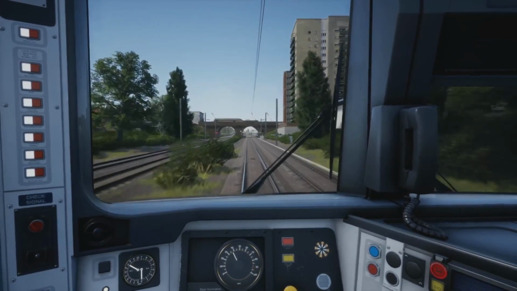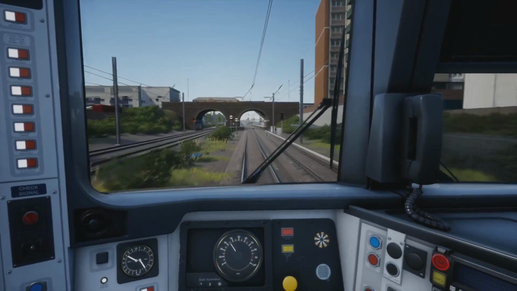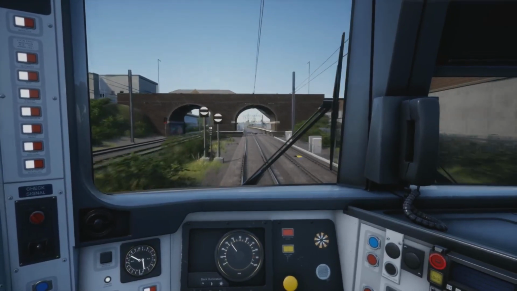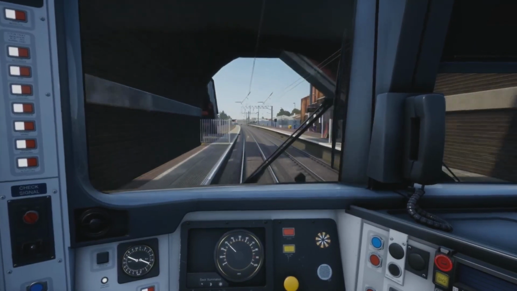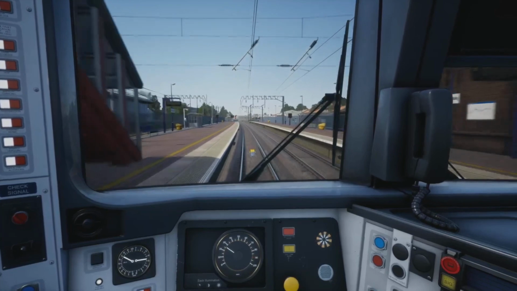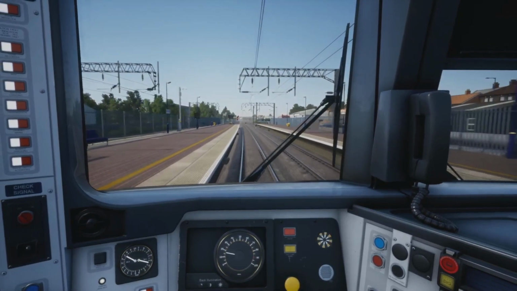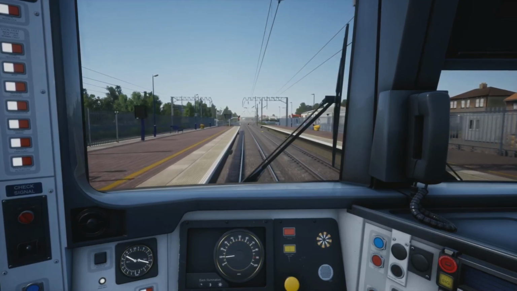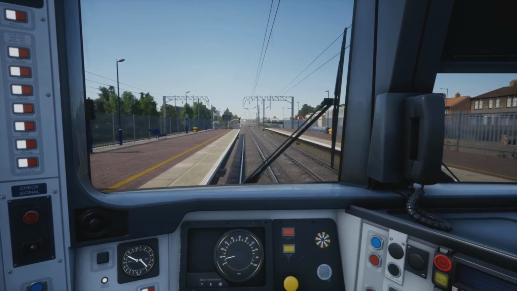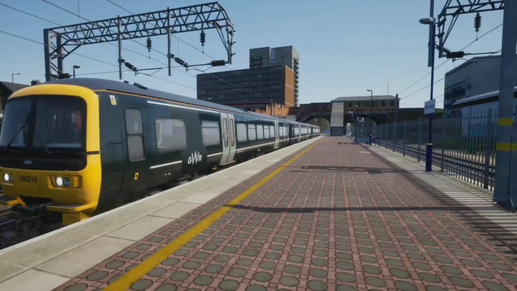But here we are, we made it. It takes around 50 minutes. It's a nice service, the Greenford one, the main inner London part of the route. And here we are. It's got a very similar feel to Acton Main Line, this station. And stop. Here we are, we made it.